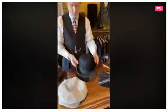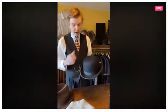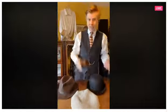Now obviously we've got your traditional British bowler hat here. Very similar to the American derby, but one key difference with this. These were almost like a predecessor to the hard hat. The original actual bowler hat was designed to protect the wearer's head, especially if you're on horseback. And these are solid. Literally, it is like a hard hat on your head. But very good, especially on a dreary day like we're experiencing at the moment. Helps keep your head nice and dry.